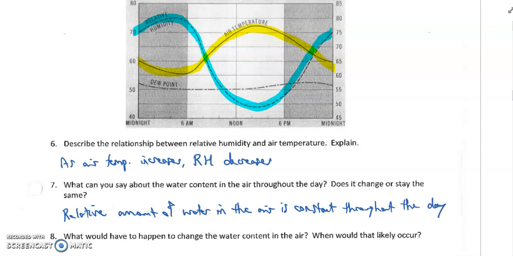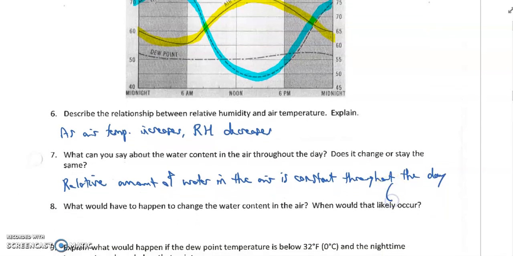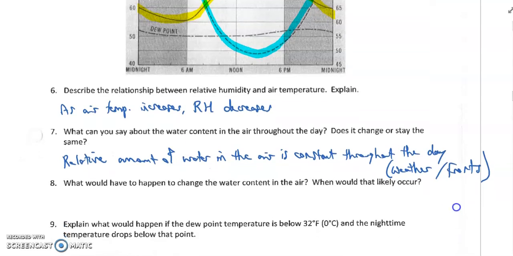And we can talk about this a little bit more, and I'm just going to make a note in here. We're going to talk about this a little bit more when we specifically talk about weather and fronts moving through. So we are going to come back to this idea a little bit later on of how you change this, and what type of weather we see when you have a cold air mass meeting a warm air mass, and various things like that, a humid air meeting dry air. So we'll come back to this idea.